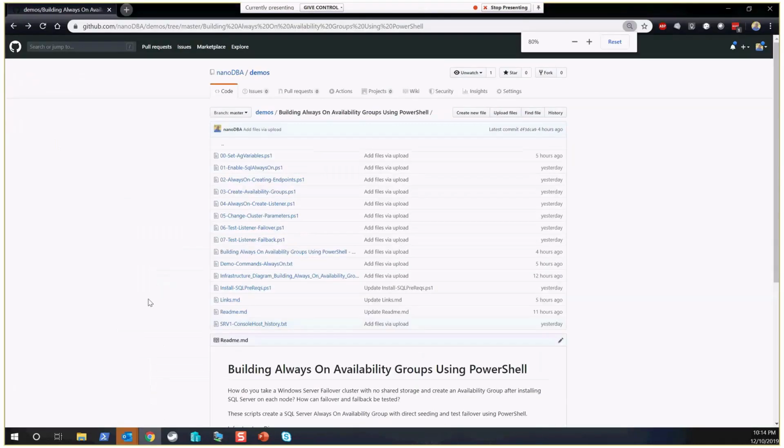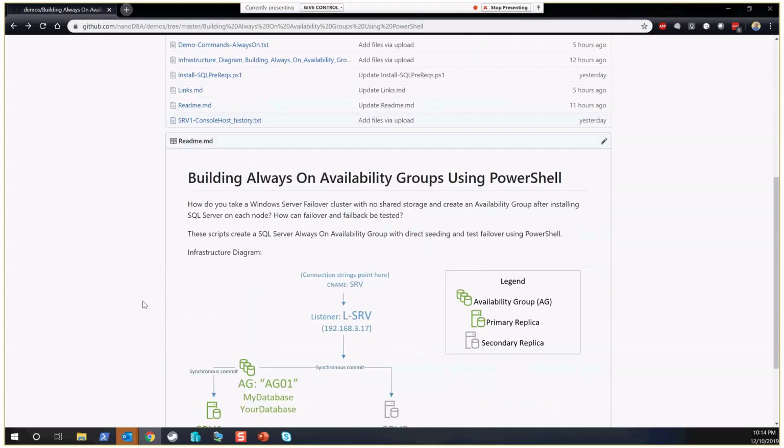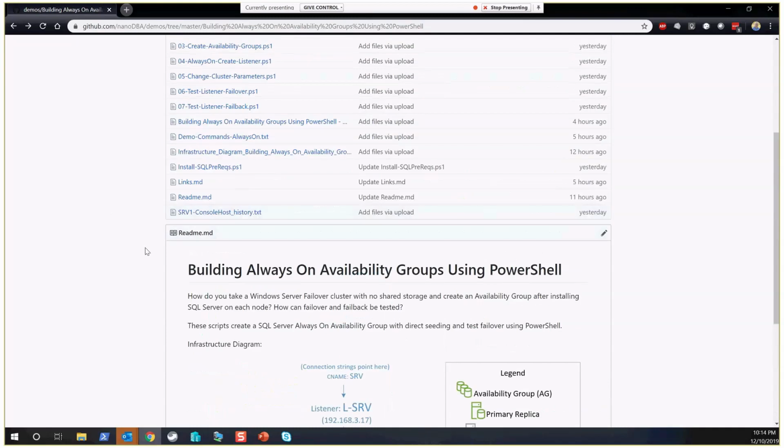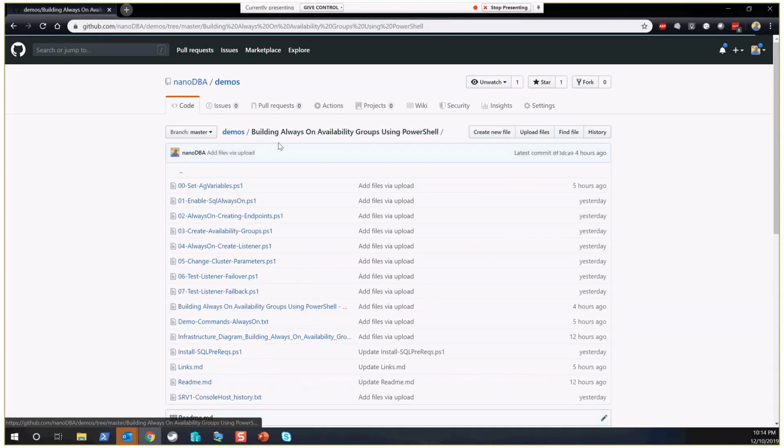So when you take a look at it, you can see the overview of what you're going to create, and there are some links here that I referred to earlier for that PS Autolab environment module. There's a little bit more than that too.